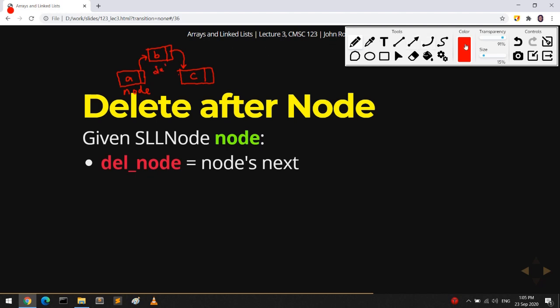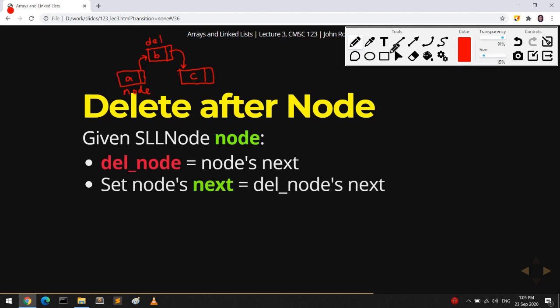Or let me rewrite that one here. So this is the node that we'll delete. Okay, and then we'll set node's next to be equal to delete node's next. So we'll update the next of node to the next of del, which is currently C. So we will update this next node to C.